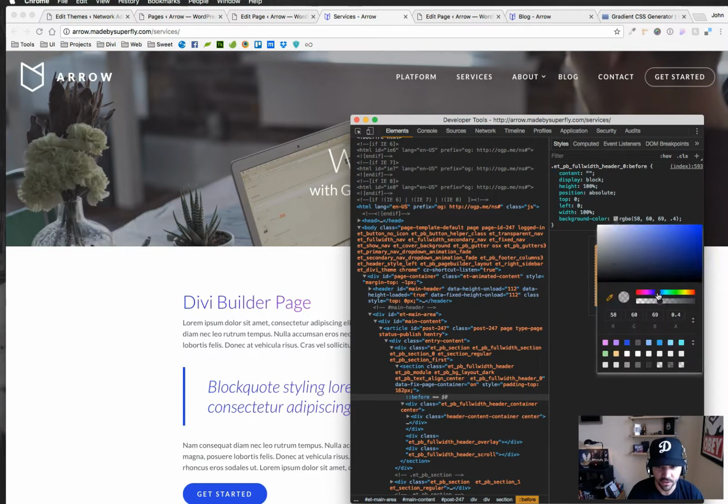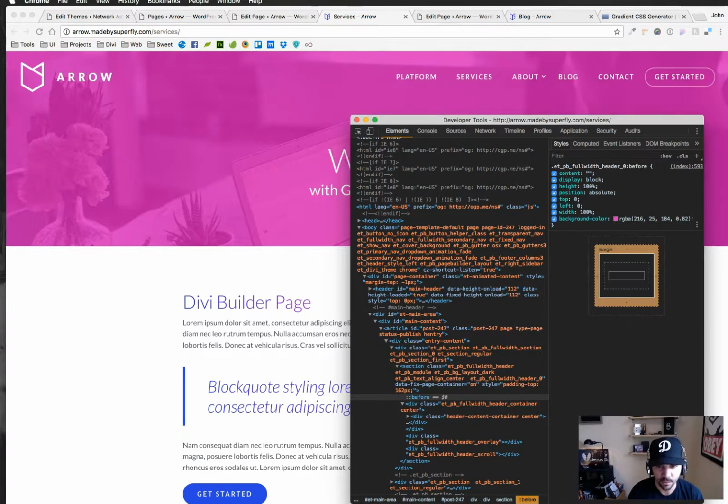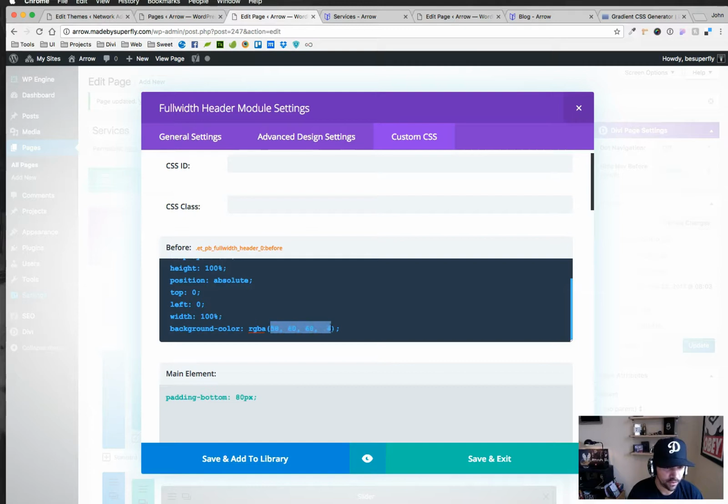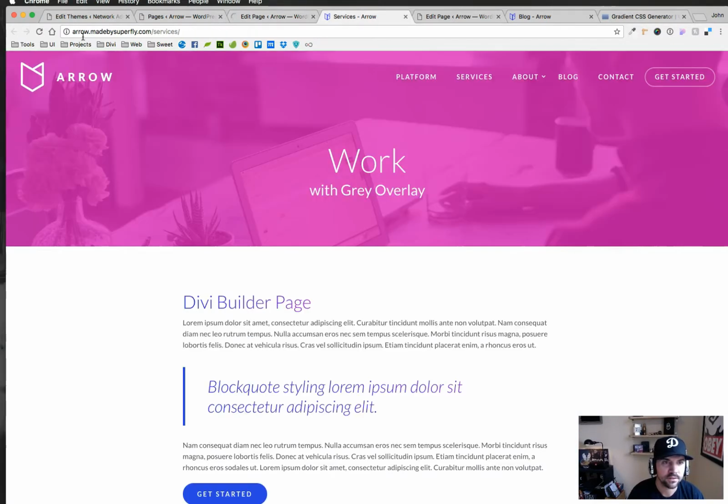So I can go in here and I can change this to, let's say this pink color, and crank this up a bit, like so. Then I would just copy this value here, these numbers, copy them, and then just replace them right here. So I'm actually going to retype this right underneath it, because it'll override the one above it, just to show you that this works. Yep, so there we go.